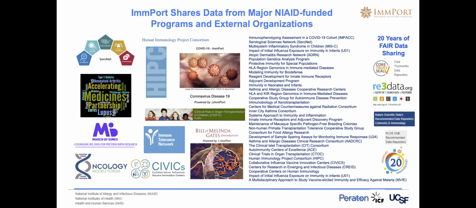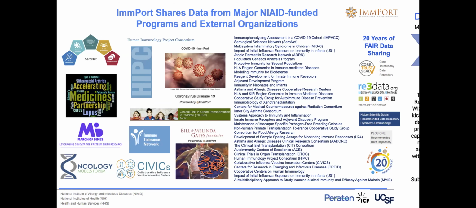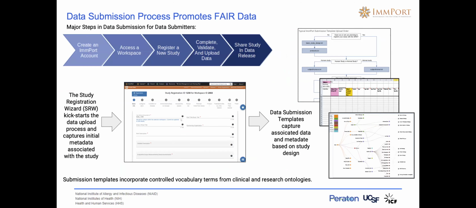So as you can see here, the list is quite long, and I won't be able to read all of them, but we are getting lots of data from different types of disease, and in a moment I'll show you what types of data we have. So we get this question: how do we submit data to ImmPort? The data submission process in ImmPort promotes FAIR data.